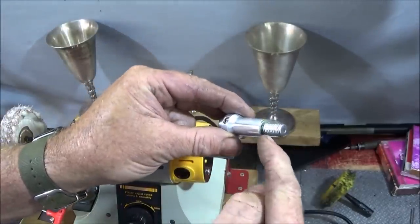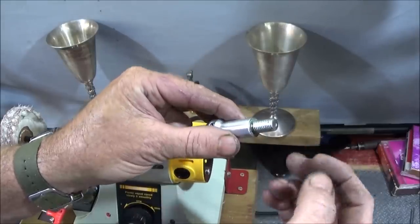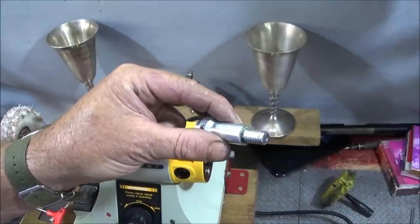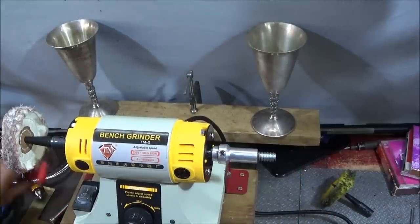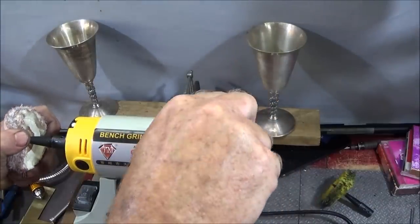And then in this end here, I've drilled and tapped it out for a 10mm thread, cut off the end of a bolt, and stuck that in there with Loctite 638. That one just goes onto the shaft like that, nice tight fit, and then just tighten the 6mm grub screw down onto the flat.